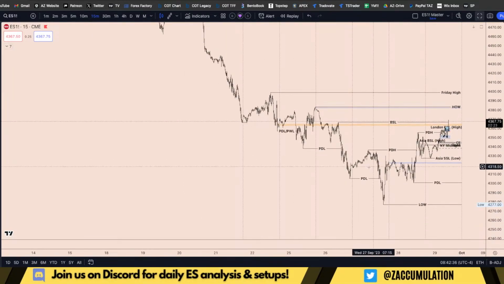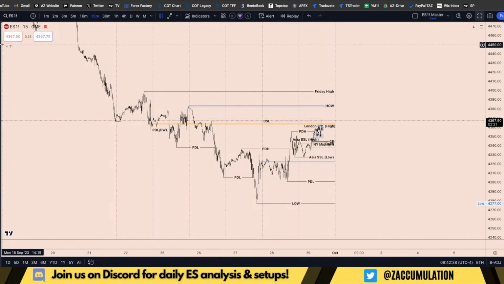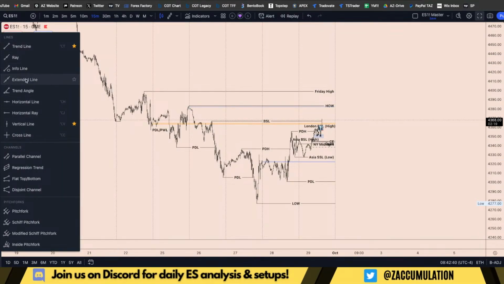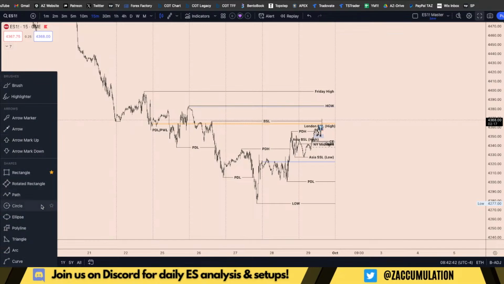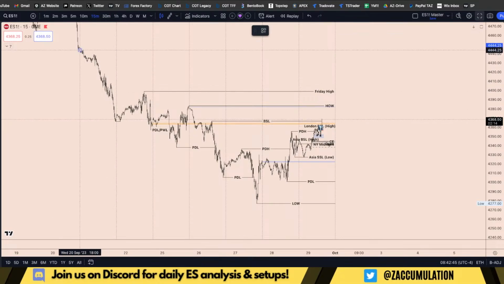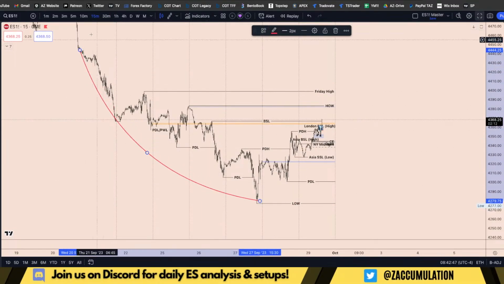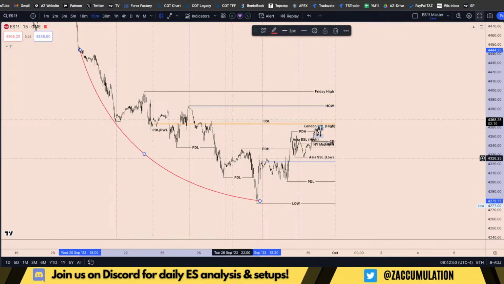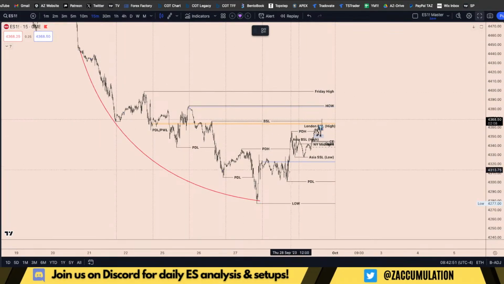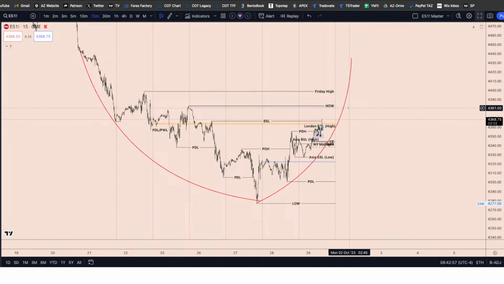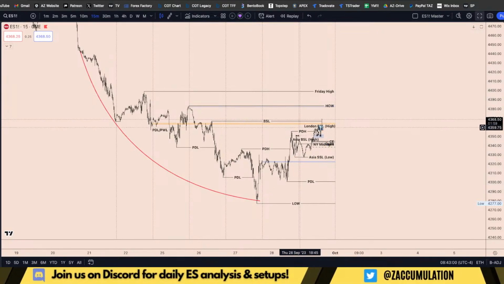But as you can see, it's pretty obvious that now everyone on Twitter likes to make these. Where do we have that? Curve. That's the sell side of the curve. And what we're entering now would be the market maker buy model. Hope that makes sense. I'm pretty sure you've seen that already.